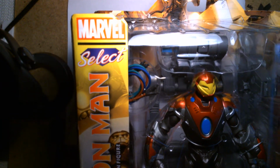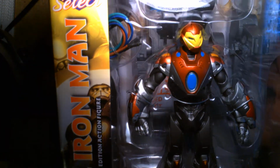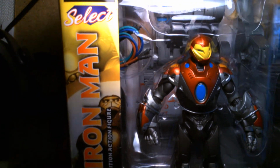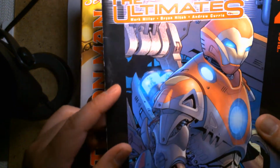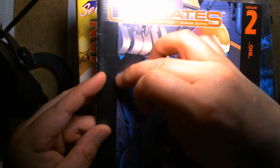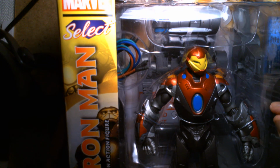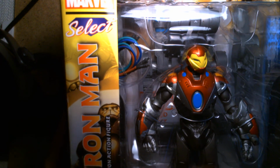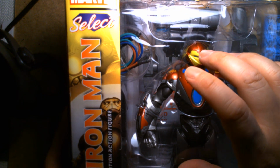$17. Marvel Select. It's giant. It's a 7-inch scale figure. It completely captures the look and essence of this. Here we have Ultimate Iron Man, and he's in his maintenance station. And this figure goes as far as to actually provide that maintenance station. So yeah, that kind of cell or pod where he can fly into it and just recharge himself and go under maintenance.